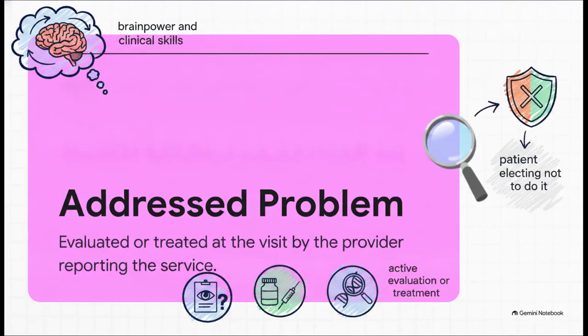The absolute most crucial point here is that a problem is only truly addressed if the provider evaluating the patient actually initiates active evaluation or treatment during that specific encounter. It's not just about the condition simply existing. It's about the provider actively using their clinical skills to deal with it today. And notice this carefully because it's a game changer. Even just considering further testing or treatment, say, maybe electing not to do a procedure because the patient is too high risk, that still completely counts as addressing the problem.